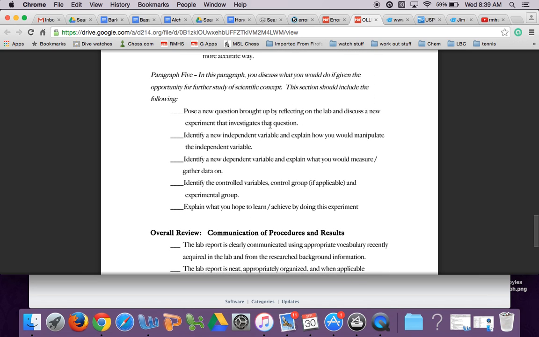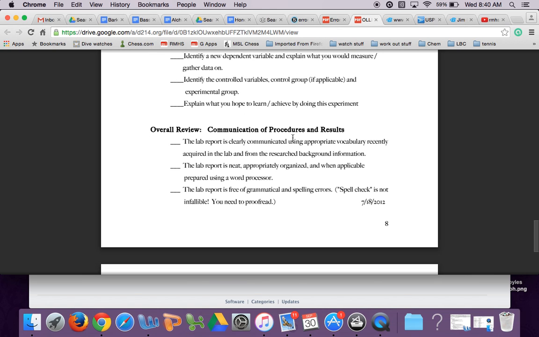And then at this point, discuss what you would do if given the chance for further study. So what would you do now? You know that there were things that we didn't measure. You know that there were some errors possibly in this lab. You know that there were ways that we could expand this lab and make it better, based on time of year, things that we didn't measure. Maybe we want to do this for other bodies of water in the Rolling Meadows area. Maybe we could investigate if this would be better for a different kind of fish. Those are all different ideas there.